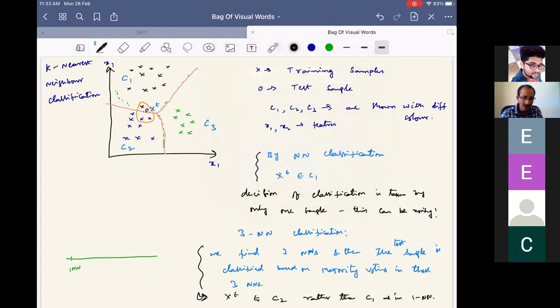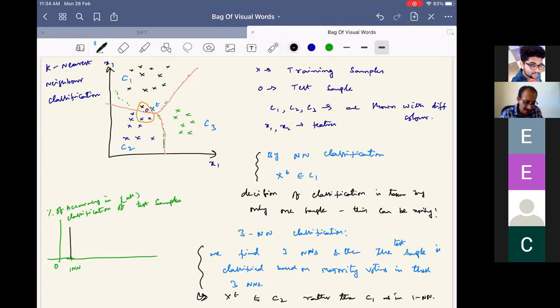for the first nearest neighbor, what is the overall accuracy on the 100 samples? Out of 100 samples, how many are correctly classified? If we know the labels for the test samples as well, we can test that. If we make a sketch of accuracy versus the number of nearest neighbors, this is the percentage of accuracy in classifying the samples. Test samples means all test samples.